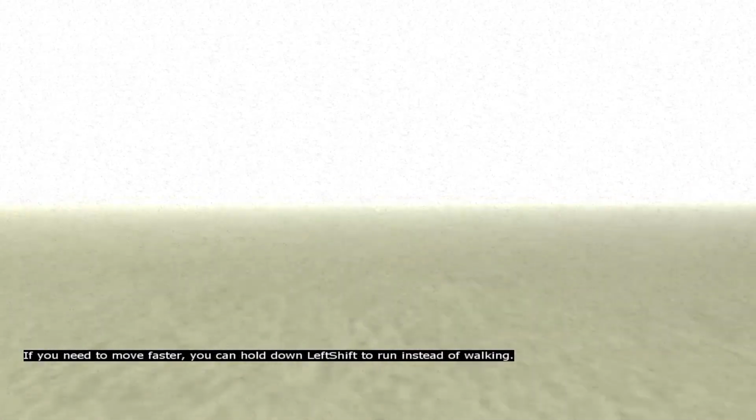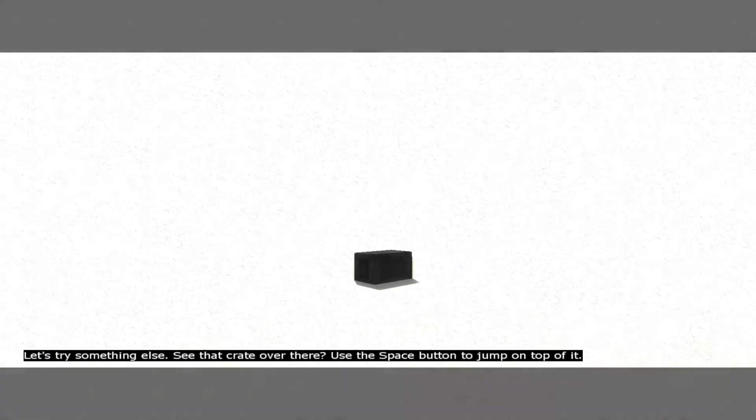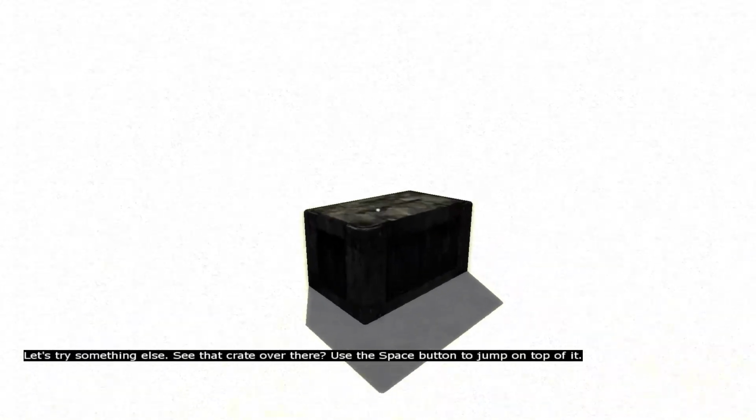Right. You can also look around. Really? Woo-wee! Right. Jump on this. Yay! I did it. I am the greatest parkourer of ever. Now you know how to jump. Let's move on to next lesson.